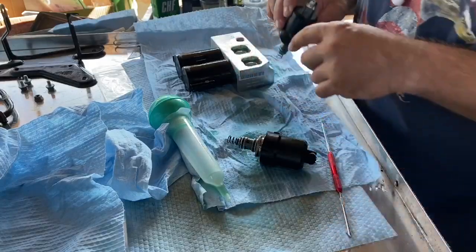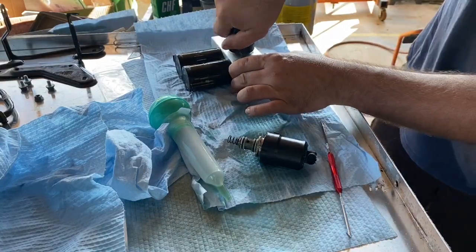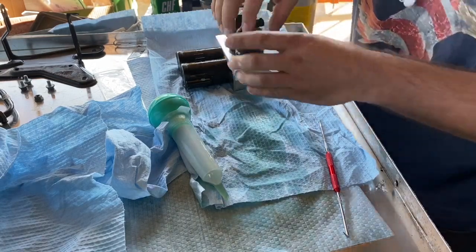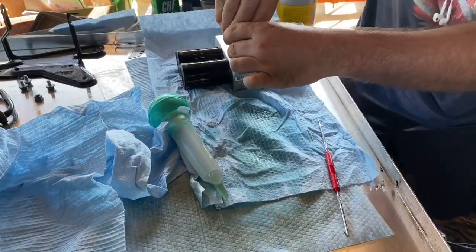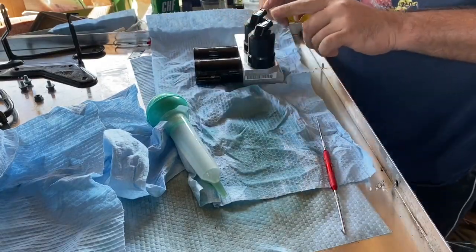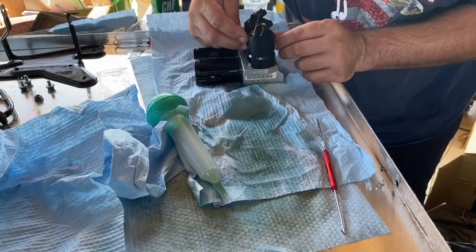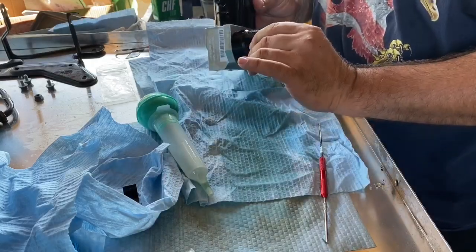Okay, so we have red. Go. And yellow. Well, I could say they went in a lot easier than they came out. And when you're pushing on these, don't be pushing on these plastics because you know how old plastic is. It's freaking brittle. You're buying new solenoids. And then these. Let's see here. Okay, that was a tight fit, but we got them on there.